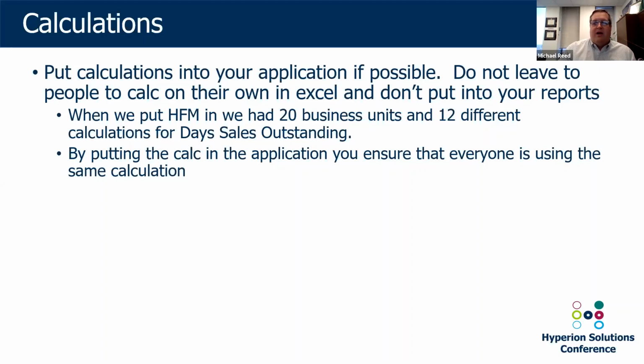Well, we came up with and agreed upon a single definition of the formula and put it into the database. By putting it in the database, if somebody pulls it into a Hyperion report, or into a Smartview retrieve, and they pull that account, they're always going to get the same number based on the same calculation. We don't have to rely on people building the calculation the same from file to file. We actually have more calculated accounts in our application than we have base level accounts, about 90, actually, ones I consider roll forwards. So it's about 50-50 now. If we can calculate it in the database and standardize it, we make sure we put it in the database.